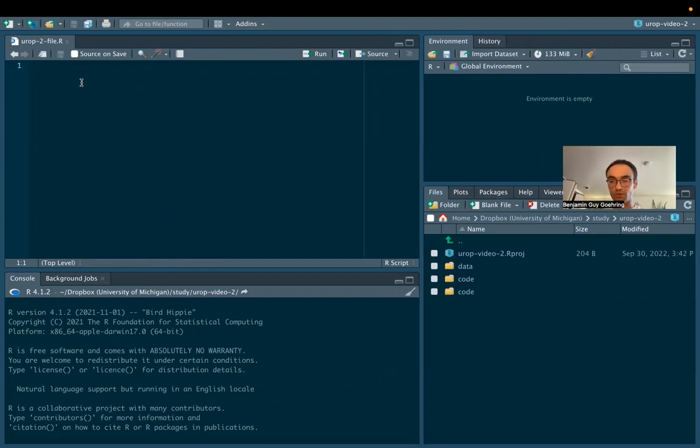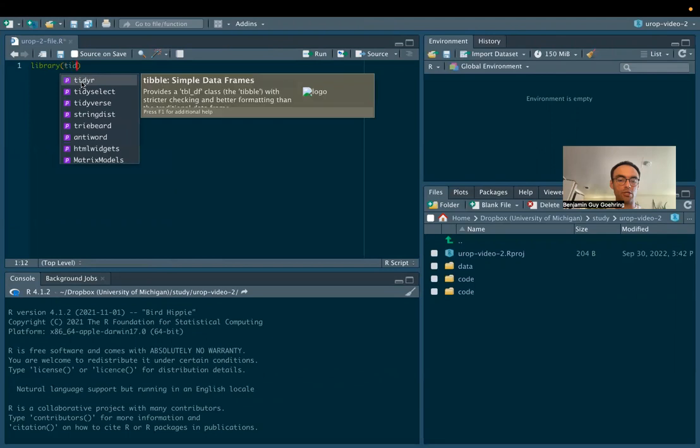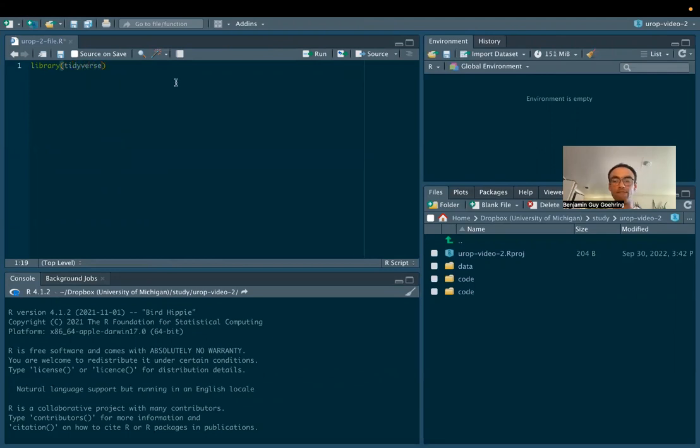In order to use them, at the top of your script, you write library and then the name of the package. This is a very popular collection of packages. Tidyverse isn't itself a package, it's a lot of other packages, but this is just an easier way to load them all.